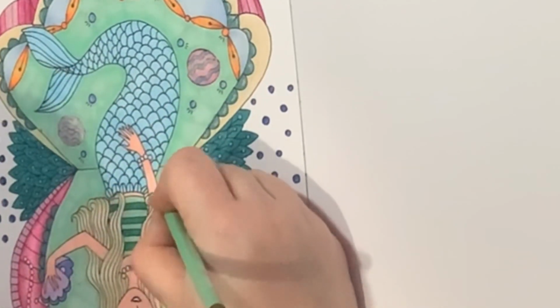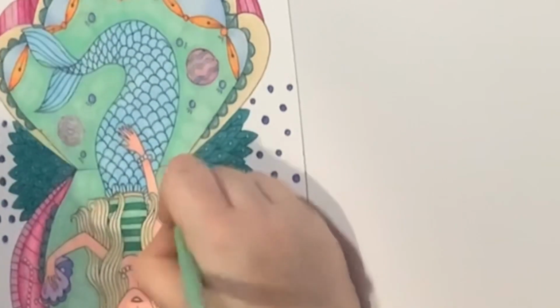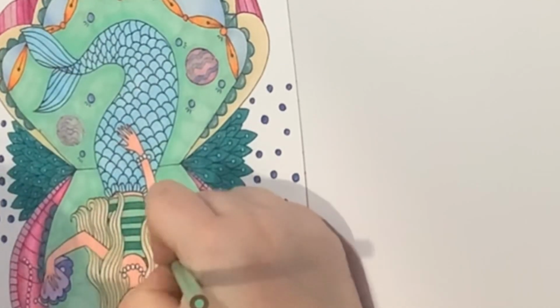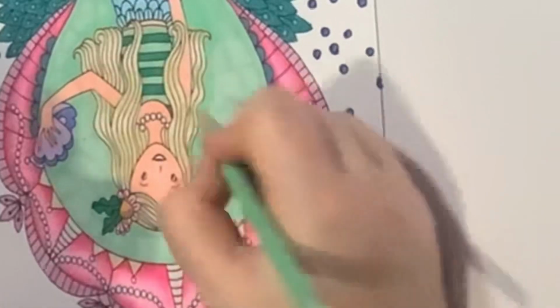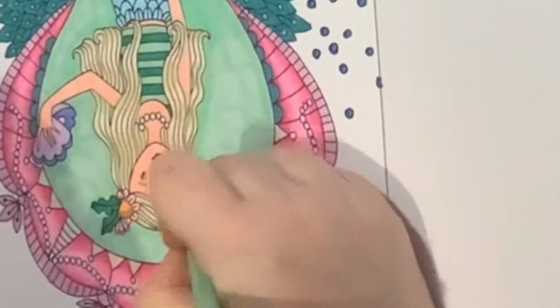Sometimes I might get a bit overzealous with shading because I feel like I've not shaded enough, but then you do more and it looks overly done, and you have to find that balance. I don't know if I'm making any sense, but I'm trying to talk as I go. You can see I'm creating a little aura for her, a little shaded spot emphasising the fact that she's there.